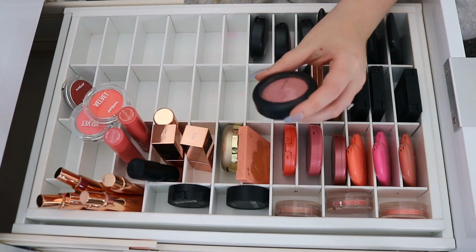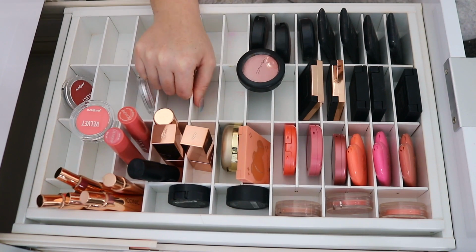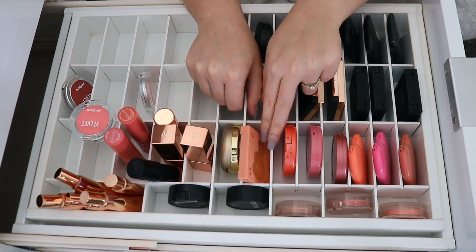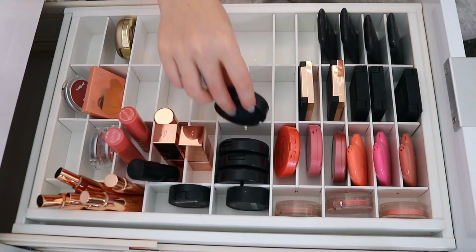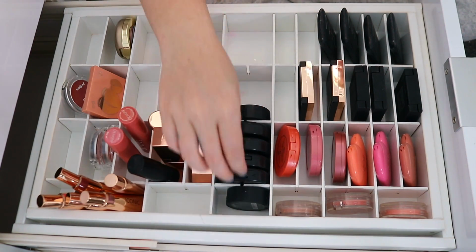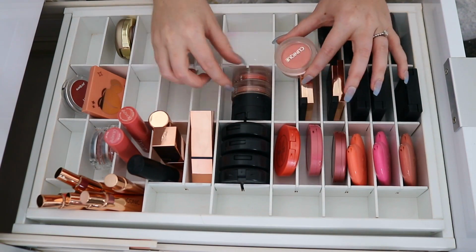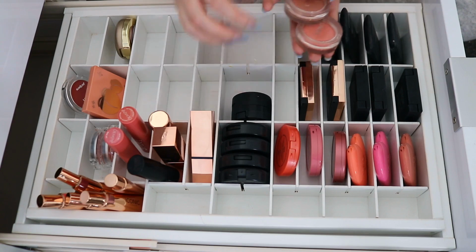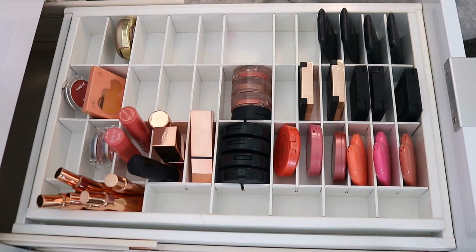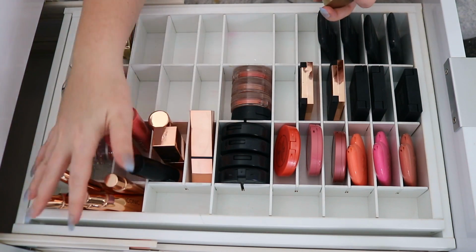We've got another MAC Lush here called At Dusk. I think I'm going to have to take out one of these to fit everything together. Let me just measure. Maybe this one here. So I'm going to take out that divider and I can fit a fourth, so I'm just going to keep that At Dusk shade. And I'm also going to put together maybe these. Okay, I can't fit all of these, so I'm going to get rid of one. Which one? I don't know. Maybe this Lush color.